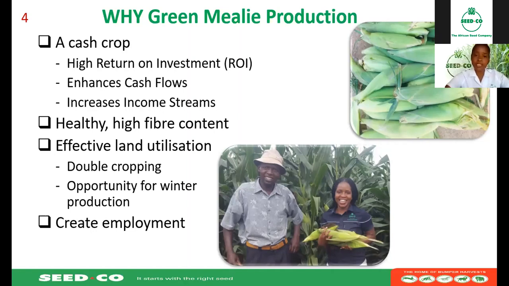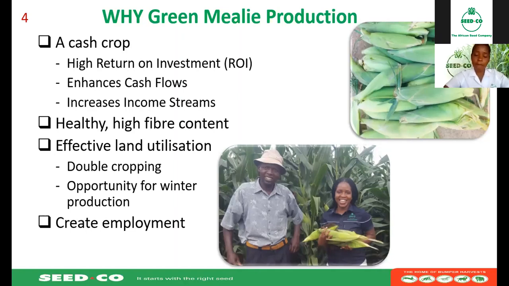He also mentioned that scouting is important for you to come in with timeous control of insect pests, and they came in to spray at intervals when it was desired, but because of the winter period, the challenges that they faced were not as high as the challenges that are predominantly faced in the summer period.